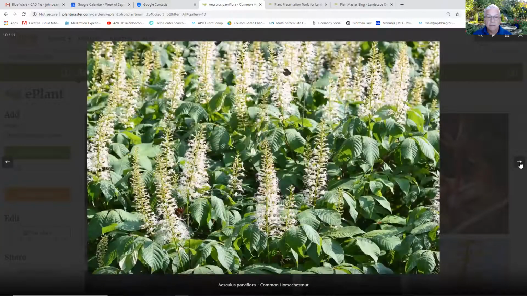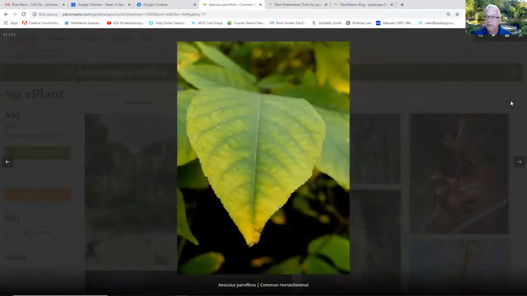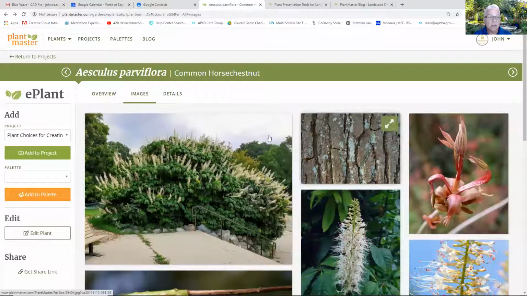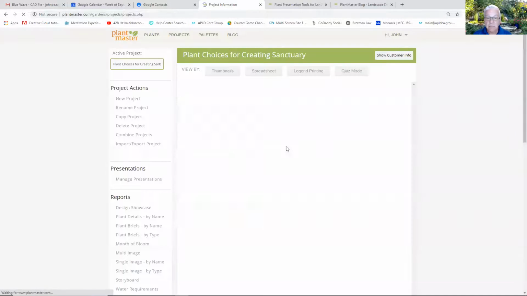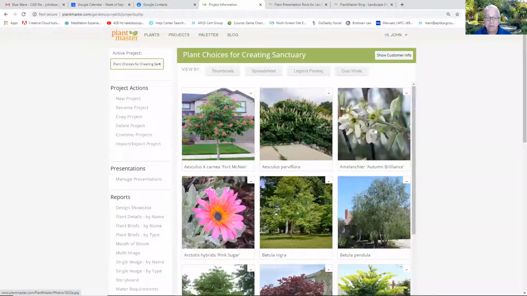Close-ups of the flowers. Look at that bloom. How can you not love that? Coming into a little bit of fall color. It's just not a very exciting fall color, unfortunately. It's just kind of a dull yellow, but it makes up for it in flowers.